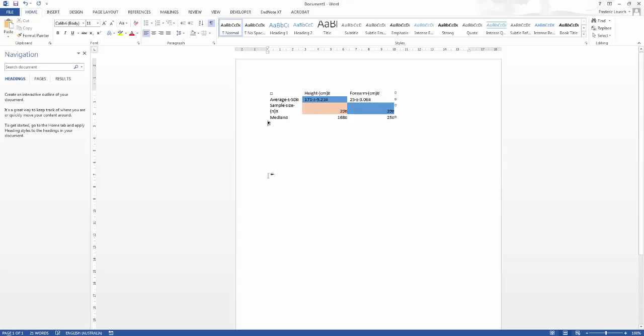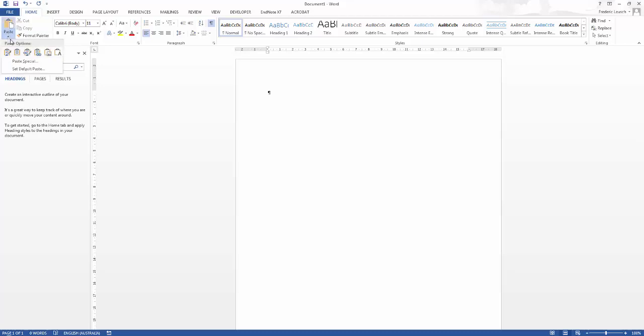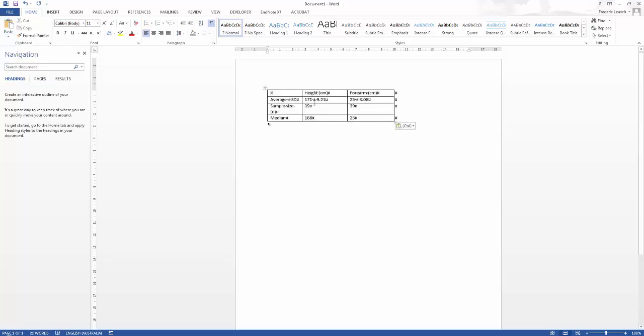So I'm going to delete all of that. And when I go to paste, I'm going to paste special using destination style. So I'm going from Excel, Excel is the source, pasting it into Word, and Word is the destination. So I'm pasting it with the formatting from Word. You can see it looks fairly different. Put the bars around it, it's all pretty simple text.